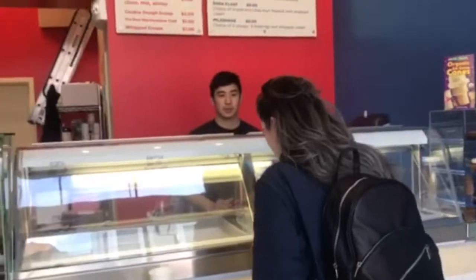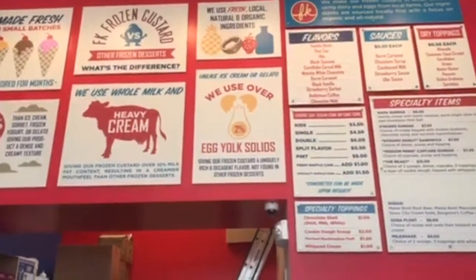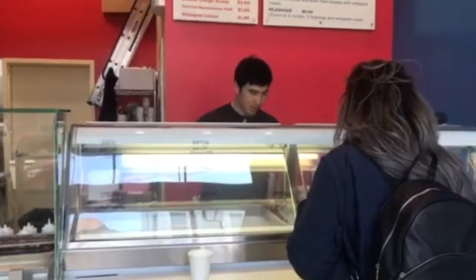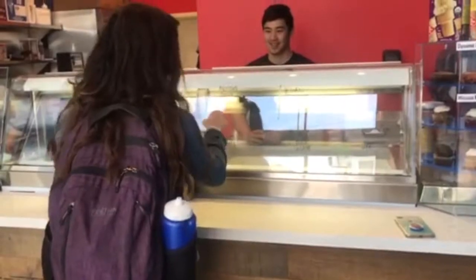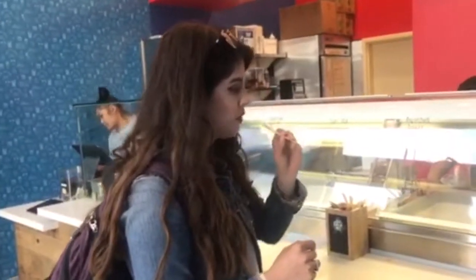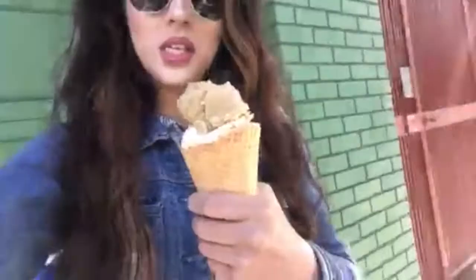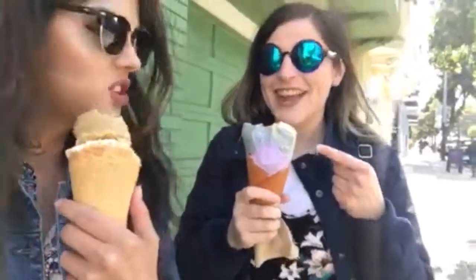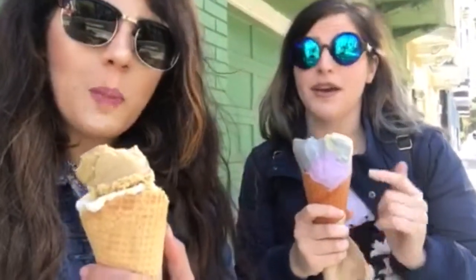Let's go ahead and get some ice cream. I don't know what I want — can I try the matcha white chocolate? Can I try the Andytown coffee one? That's really good. This is my ice cream cone. I got a cookie dough scoop and some Andytown coffee mixed with some vanilla. It's so good — I love that I'm eating just straight up cookie dough. Look at hers though: matcha white chocolate, black sesame, ube, Thai tea cone. Aesthetically and palatably delicious.